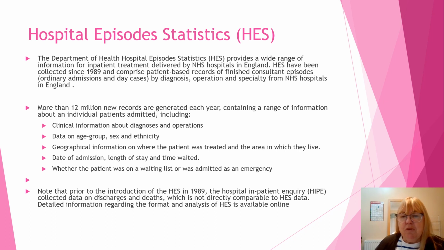It gives you clinical information about the people who've been diagnosed or operations that they've had, because not everybody is treated by surgery. Some people are treated by medication, so it's about diagnosis as well. And that data can be age group, sex and ethnicity, so you could actually look at trends in that area. Geographical information, where the patient was treated, where they live, helps when we're looking at things like deprivation and inequality, as you'll find out later on.